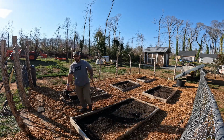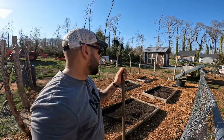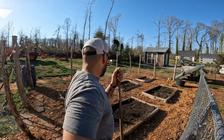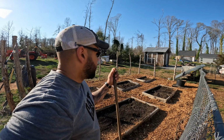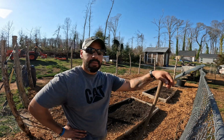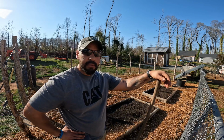All right, so there you have it. Got it all mulched up. I will say the tractor is a game changer, of course. I would not have been able to wheelbarrow all of this today and get it all spread out in time. I've got to go pick up the daughter from track practice, and maybe I'll get to the soil this afternoon, hopefully. But if not, we'll finish it up on another day, so y'all stay tuned.